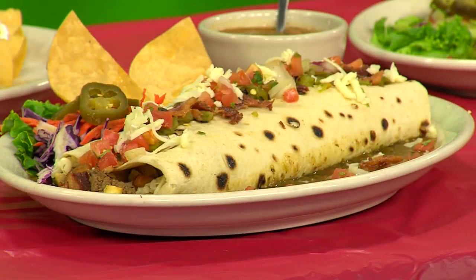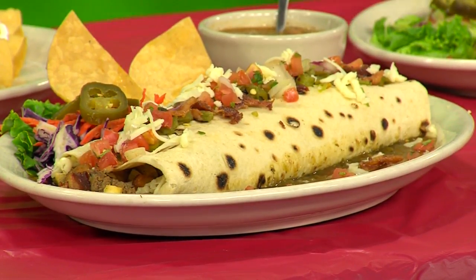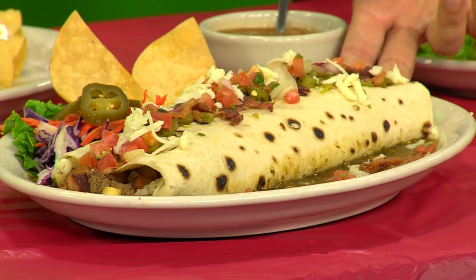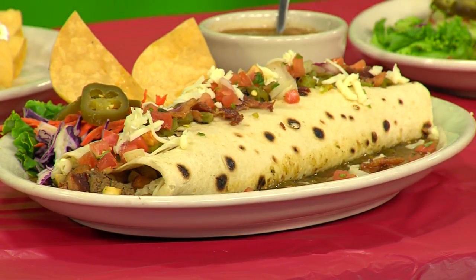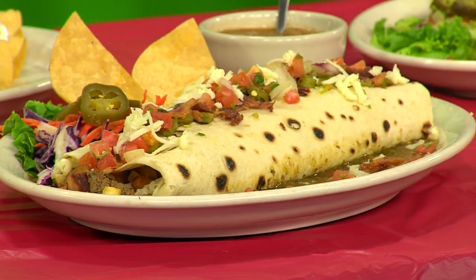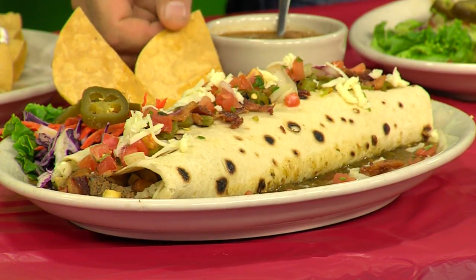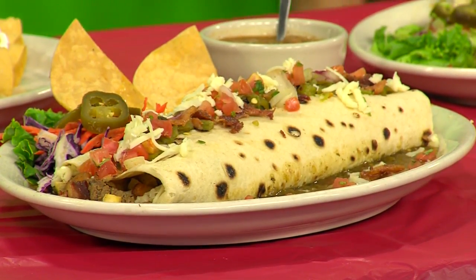And this is a big boy over here. It's the king — we call it the King Carne Burrito. We've got ground sirloin in there, bacon, because why not, French fried potatoes, jack cheese, all inside. Then we roll it up, put it on top of our green chili hatch tomatillo sauce, and then garnish on top with some fresh diced and roasted green chilies, our pico de gallo, and then of course more bacon, more cheese. Served with some queso wings — wings that have been dipped in queso — and then our charro beans.